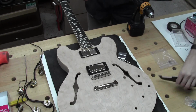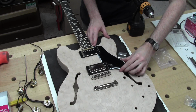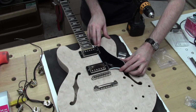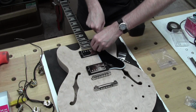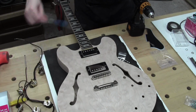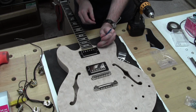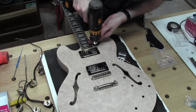Alright, back over here, we need to make a hole in the body now. And we'll probably pull it back just a tiny little bit here. Go right about there. Take this screw here and just make a tick. Hopefully where I need it to be. There it is. Now we'll take our scribe and just dent it a little bit more. There. And then we can drill our pilot hole for it.